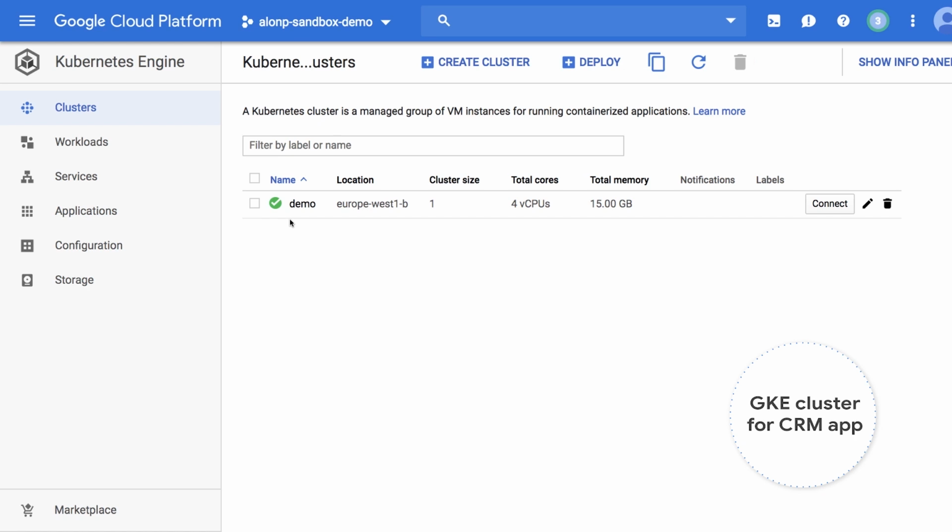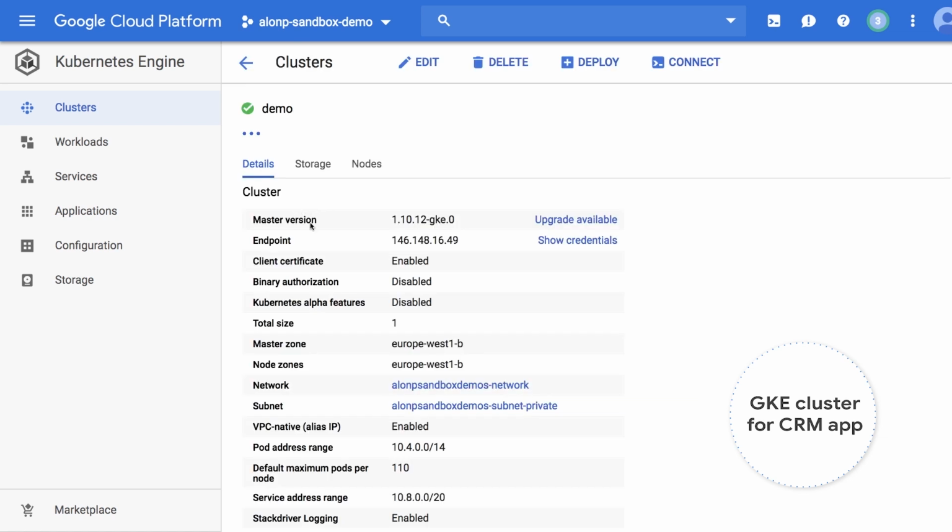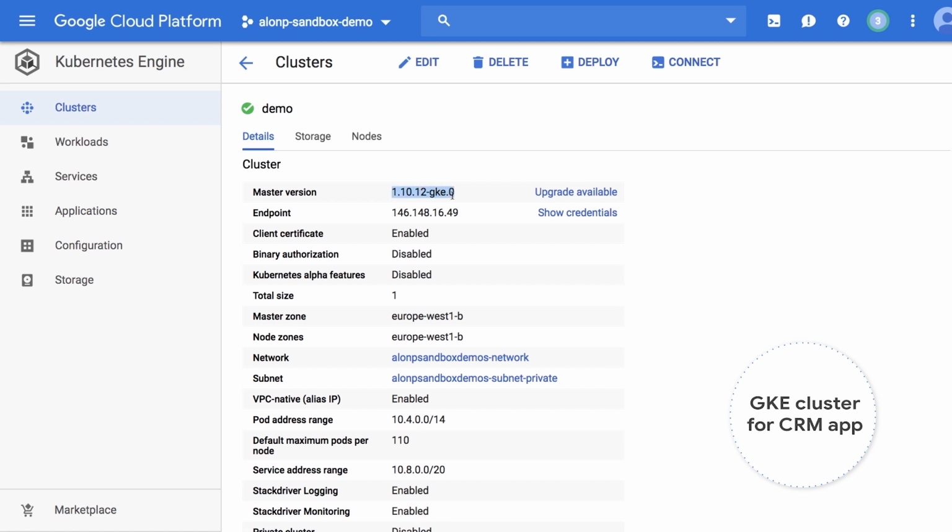Then I have created a GKE cluster here for the demo purpose. I already created it. I called it demo. And it's running a certain version of Kubernetes, and that's all to it. Now, how do I start my migration is really the next point. We'll start the migration from a YAML file, and the user will go and tell Kubernetes that they want to migrate.